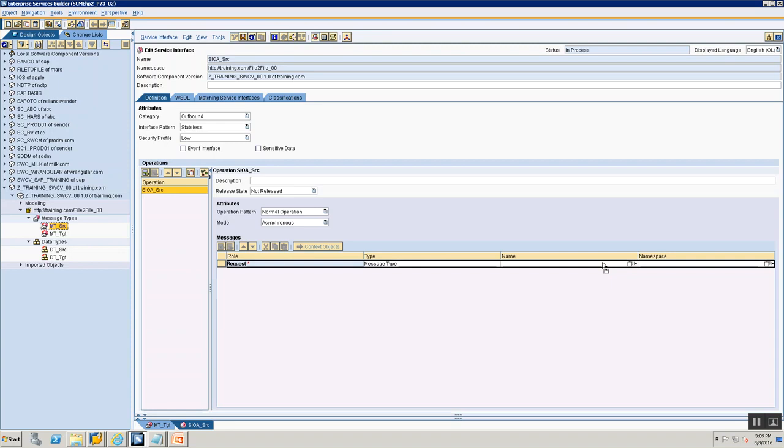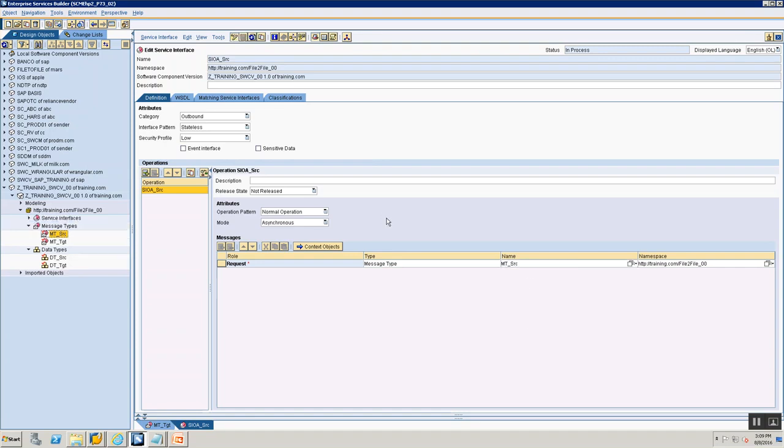Make sure again this entire line is in black color. So if you see here, it's not going to let me drop it. But if I go here, it becomes black in color, and so I release it. Perfect. My source service interface is defined, SIOA_SRC, and it uses the message type MT_SRC. Save your service interface and close your object.